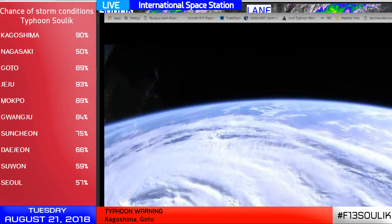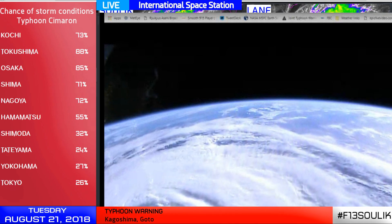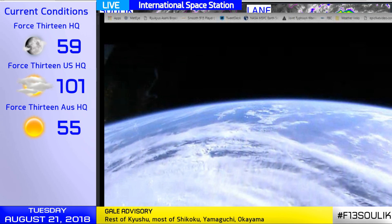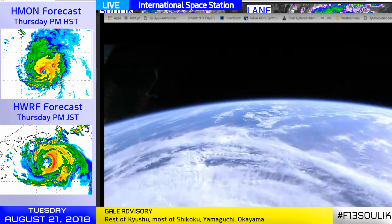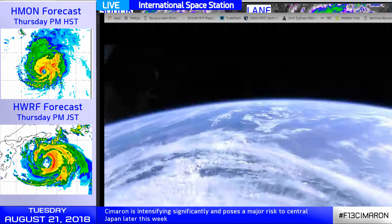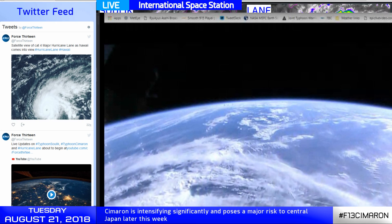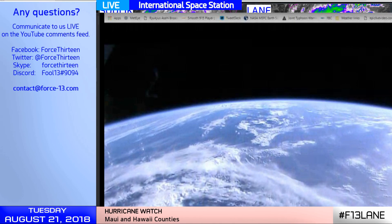As it heads towards the eastern side, you may be able to make out the landmass of Japan and maybe South Korea just off the left-hand side. The live feed is just very mesmerizing to watch. There's something getting into the outflow from the southeast, going northwards into the eye — a bit of a crack. I don't know if that's going to weaken the storm somewhat. The landmass of Japan is underneath that outer residual band now. That area over Shikoku right now — so we're going to wrap up here.